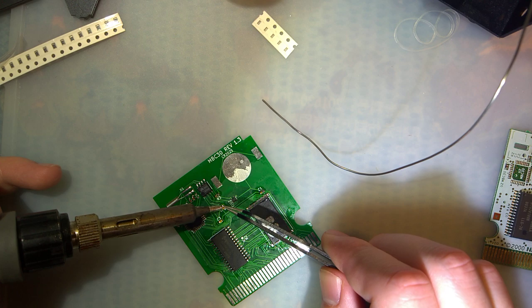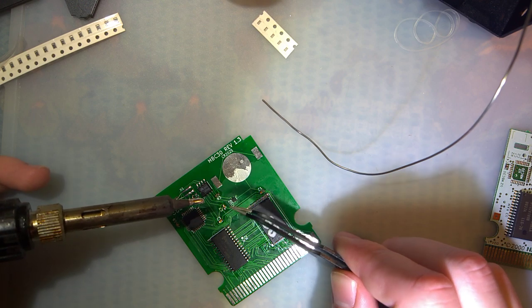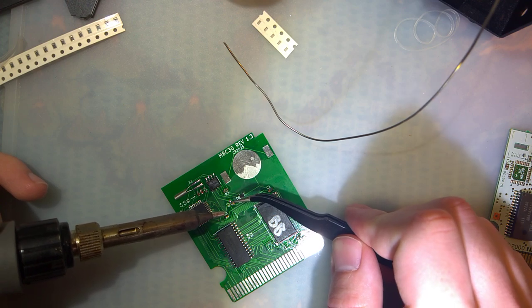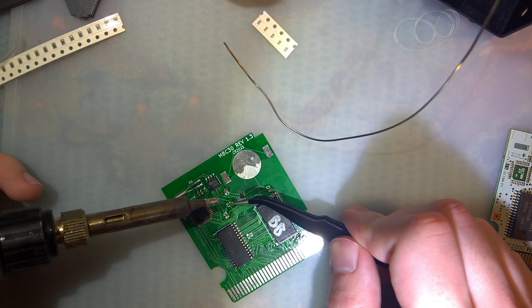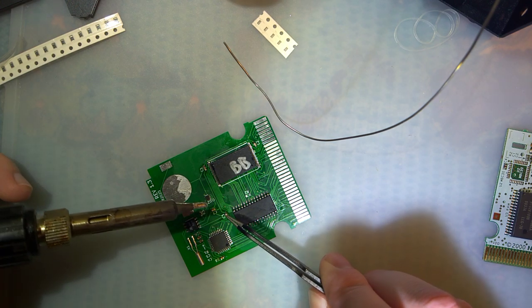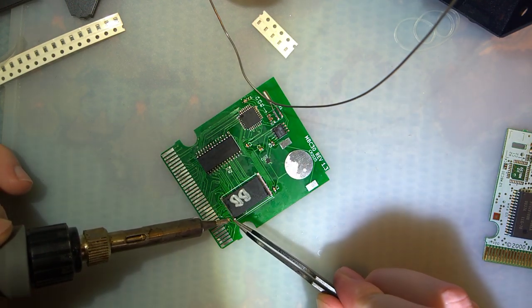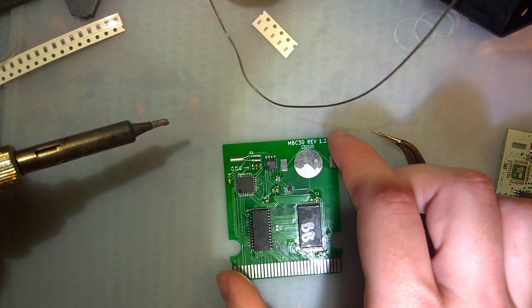The only danger with trying to get both sides of this thing simultaneously is that sometimes the iron just sucks it up. Like what just happened. When it works, it works nicely though. It really cleans up the visual appearance of these things. Alright.